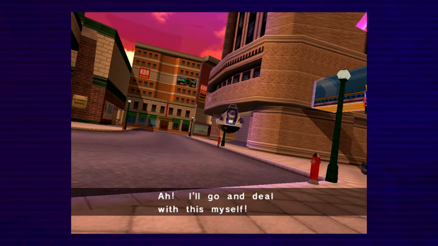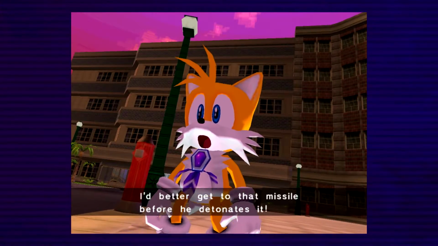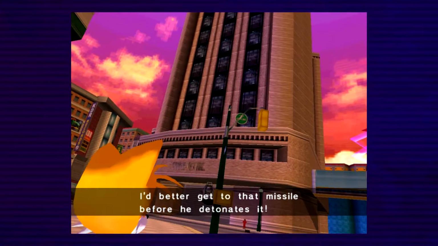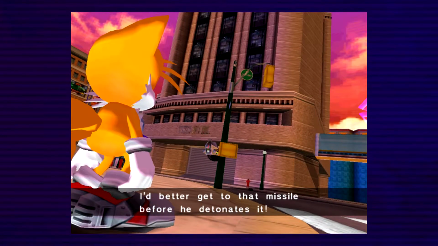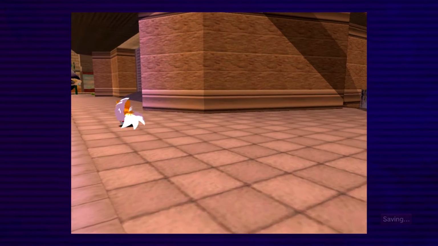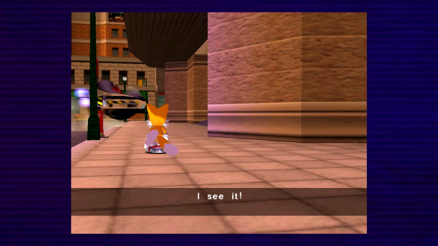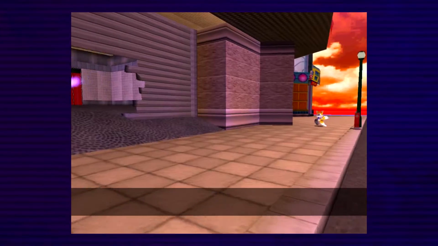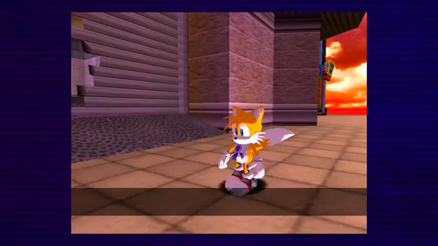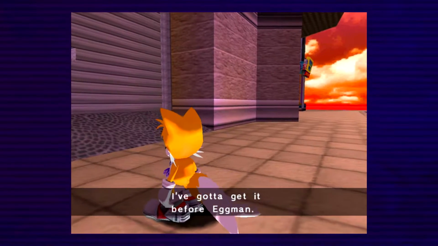Okay, now you have to chase Eggman. Let's do it, Tails. Oh no! I better get to that vehicle before he detonates. Yeah, I think it's better not to hold it. I believe Start is the skip cutscene, and if you press X or circle, you skip a line. So make sure you don't press it by accident. Like, I won't press anything.